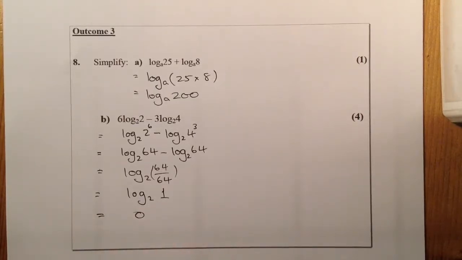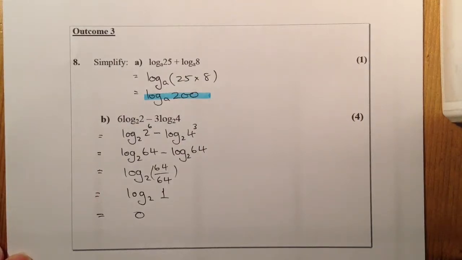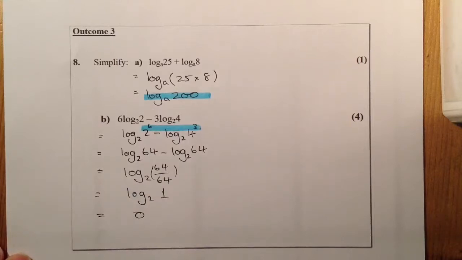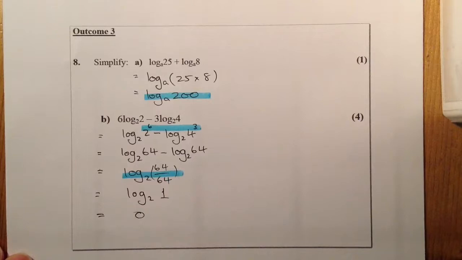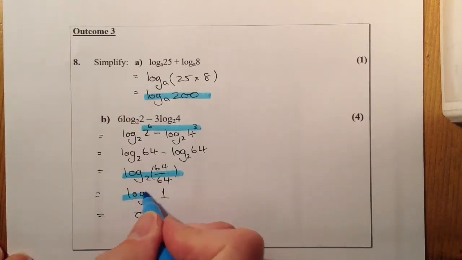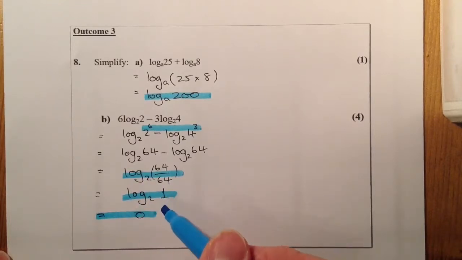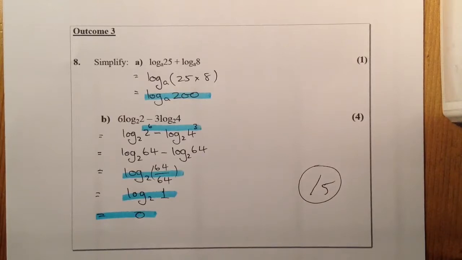Right, let's look at the marking for these ones here. So the first mark here I've got is for this mark here. So that's just 1 mark straight for that question there. I'll take 1 mark for the power law use. I'll take 1 mark for the subtraction law. I'll take 1 mark for simplifying through, and 1 mark for knowing that log 1 to any base is going to be equal to 0. Okay, so this question here in total, out of 5 marks.